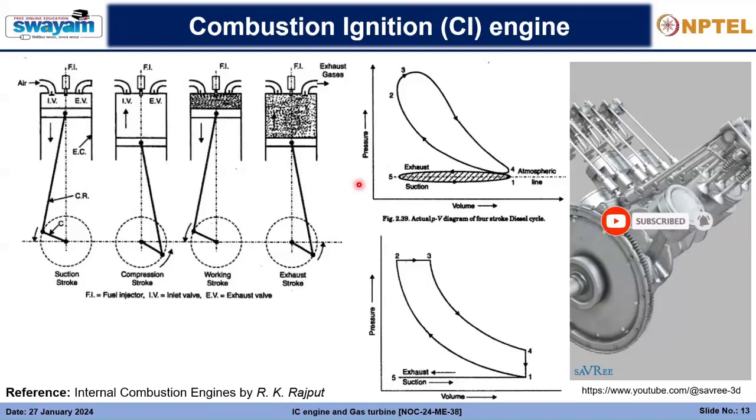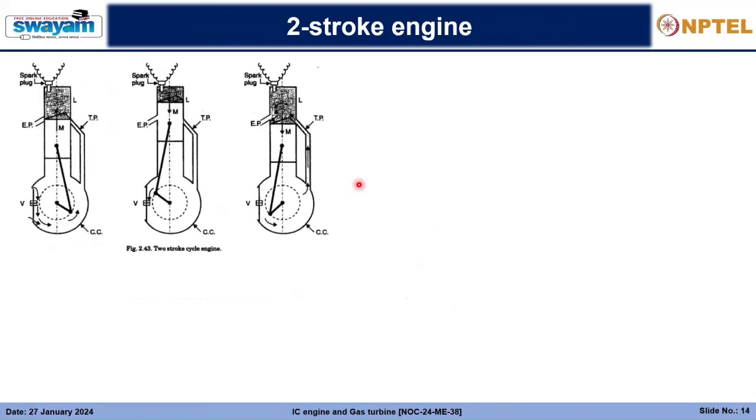So we will now learn about two-stroke engines as well. This is a two-stroke engine wherein only in two strokes, piston moving up and piston moving down, the entire cycle is completed, and we are having one working stroke per cycle. So that's the difference. It is completing the cycle in two strokes, whereas in four-stroke it is completing the cycle in four strokes.